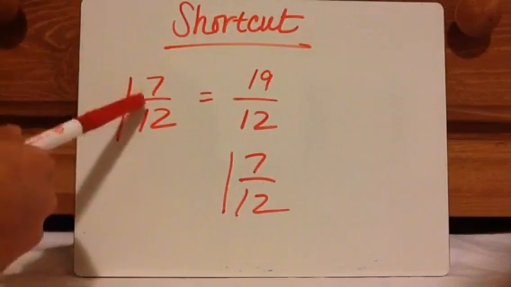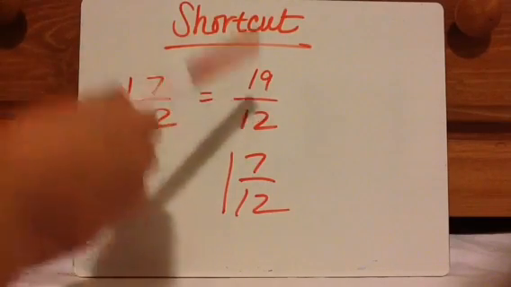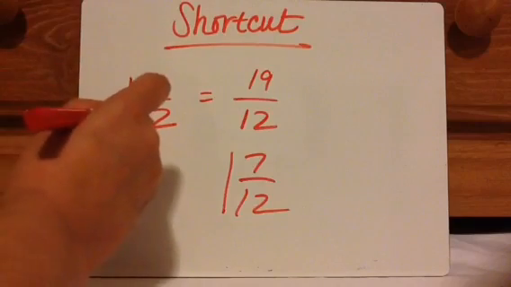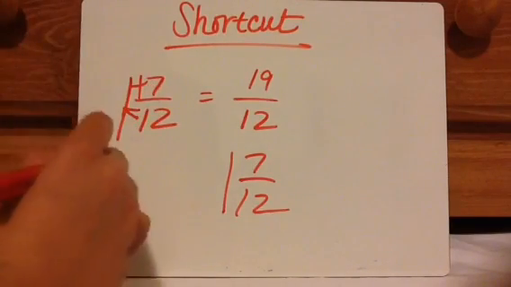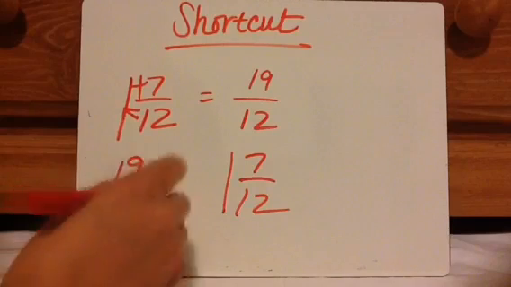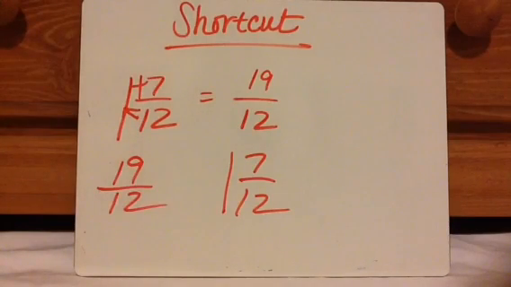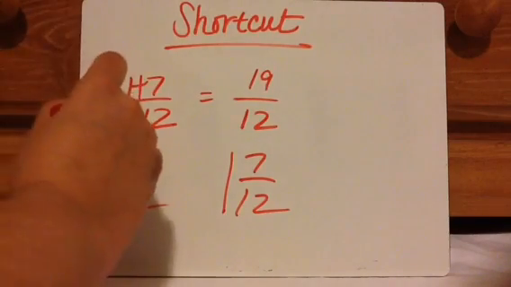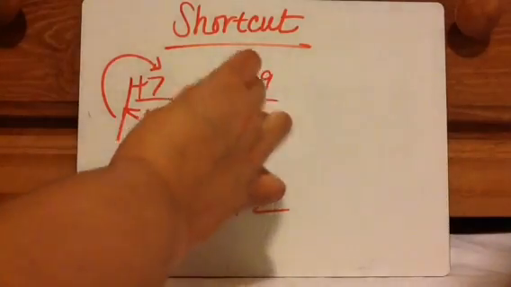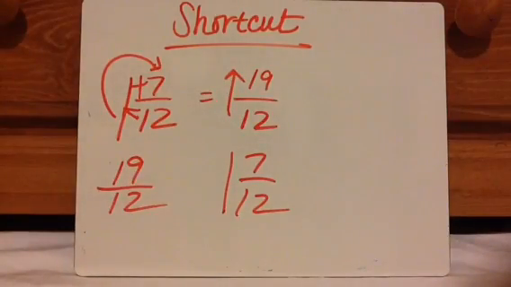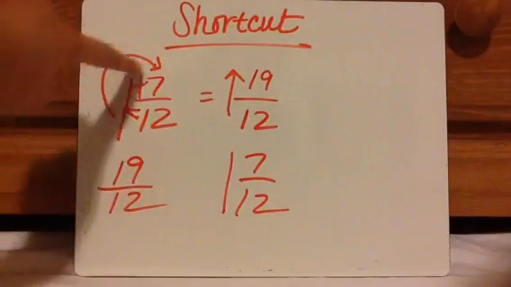Or let's say I'm given the mixed number and I'm expected to put it in improper fraction. So you would do 12 times 1 is 12, add the top piece, which equals 19, and you keep the denominator, so 19 twelfths. So this is a great strategy to help you. When you have a mixed number, you want to go in a circle. When you have an improper fraction, you just go up. 12 goes into 19, 12 times 1 plus 7.